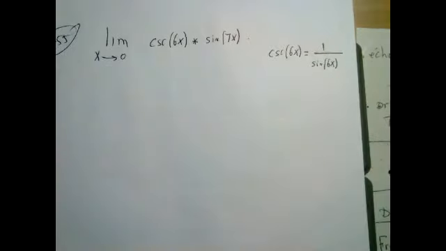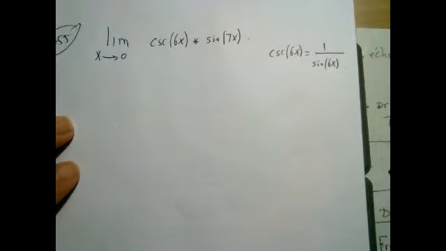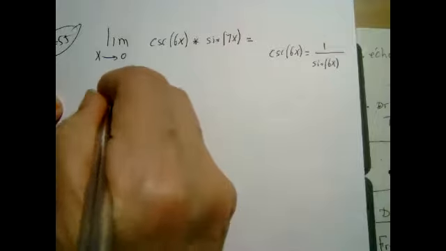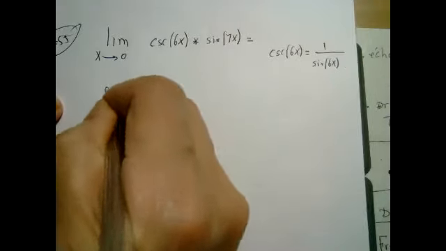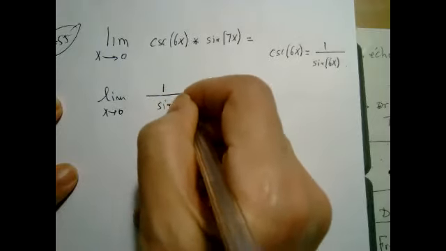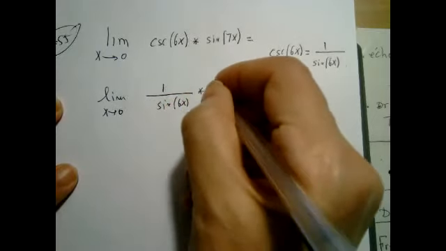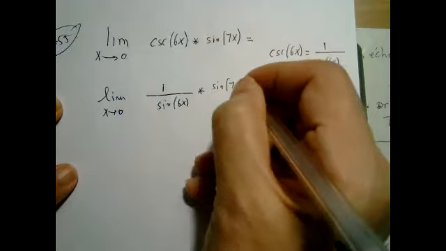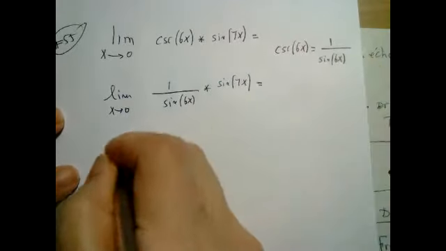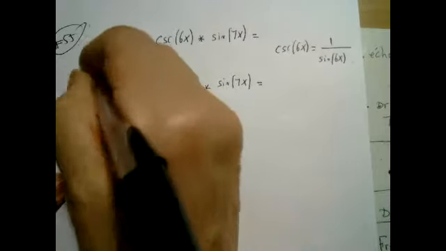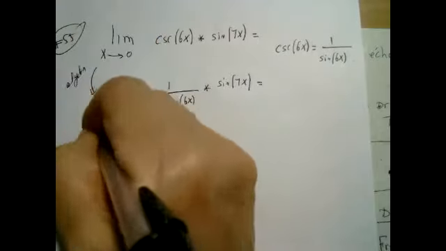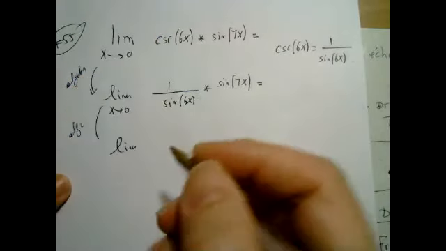Okay, so it looks kind of messy, but cosecant is 1 over sine. So now if I change it, this will become what? I replaced it by what it means. So this is 1 over the sine of 6x times the sine of 7x, which is basically just before, we're not computing limits. So from here to here, I'm still basically doing algebra. I'm not really doing anything.